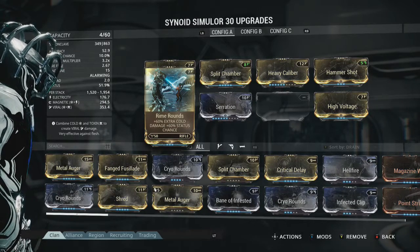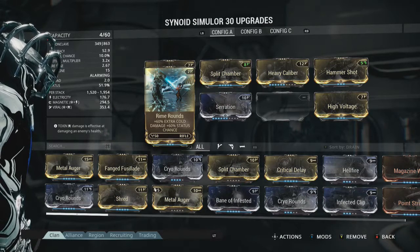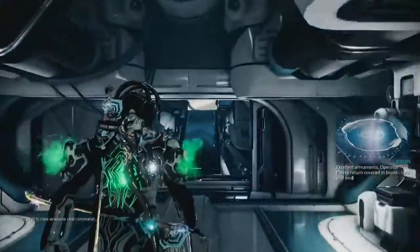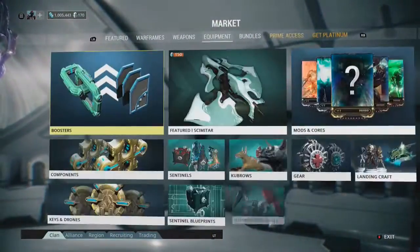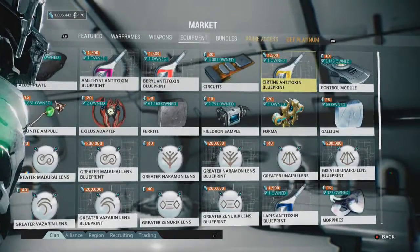However, like I said prior, make sure that it's on a weapon or a frame you plan on holding on to for a great deal of time, because these are extremely rare. Yes, you can buy them in the market for 20 platinum, but you can't obtain them just as easily as you could a Forma. A Forma drops from multiple resources, multiple missions, multiple sources, and everything else.